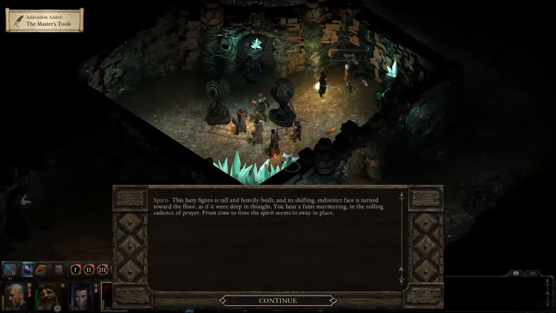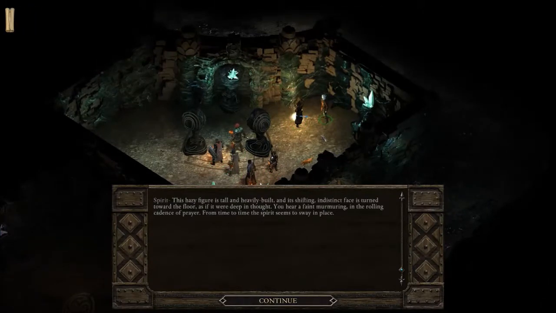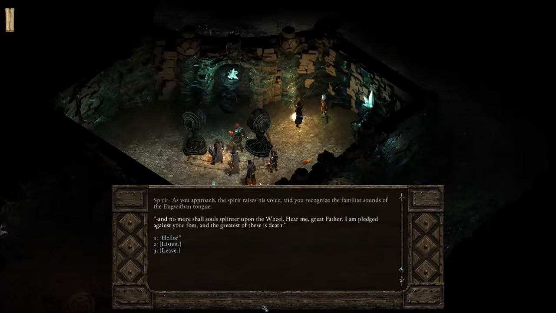This hazy figure is tall and heavily built, and its shifting, indistinct face is turned toward the floor, as if it were deep in thought. You hear a faint murmuring in the rolling cadence of prayer. From time to time, the spirit seems to sway in place. As you approach, the spirit raises his voice, and you recognize the familiar sounds of the Engwithan tongue. And no more shall souls splinter upon the wheel. Hear me, great father. I am pledged against your foes, and the greatest of these is death.